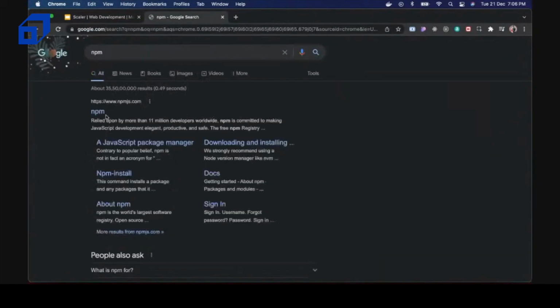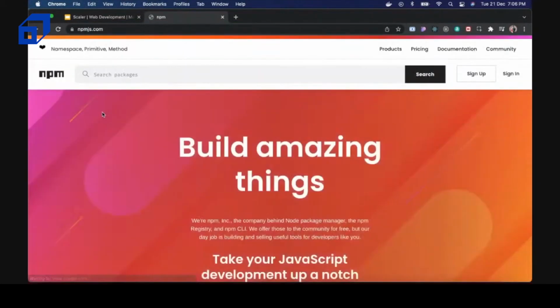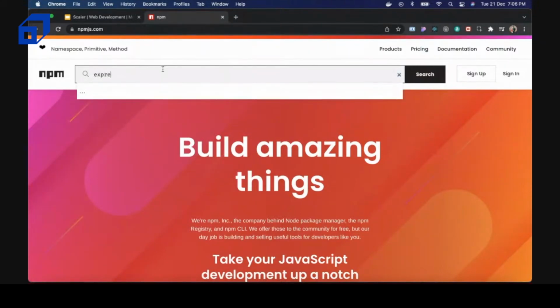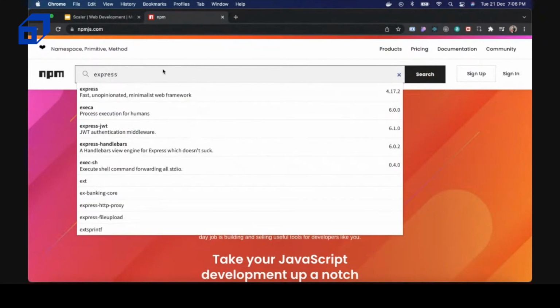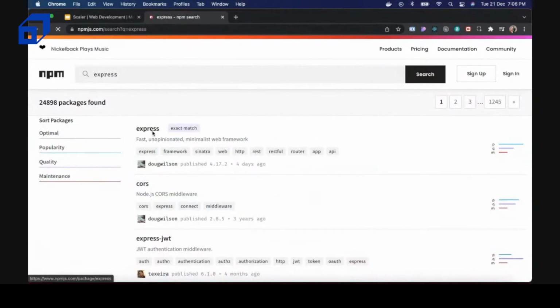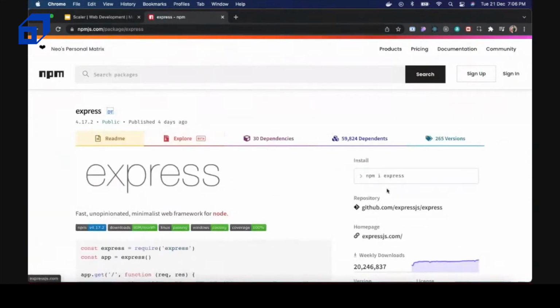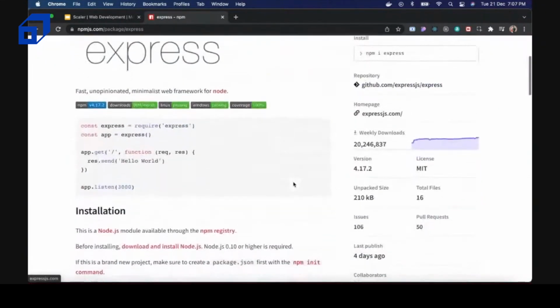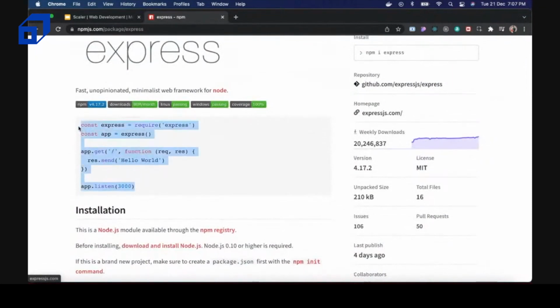You can just go to npm and click on the first link. You can find thousands and lakhs of packages and download them from this npm package manager. I would be writing Express and going to the first response. So npm install express is used for creating a simple server.